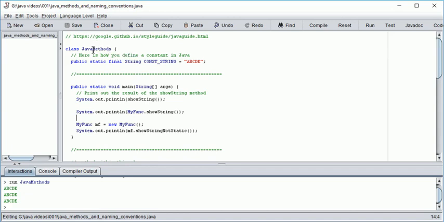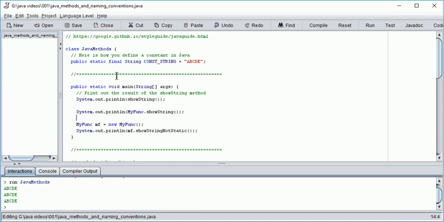Classes. It's Java standard to start classes with a capital letter. So we have JavaMethods. And notice that the M is also capitalized. This is also a Java convention where if you have a name that combines multiple words, you capitalize the first letter of each word. They call this camel case. Okay, so you think of a camel, it's got a hump in the middle. Well, these names can have a hump in the middle.